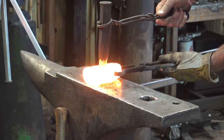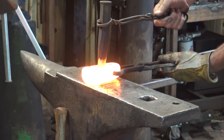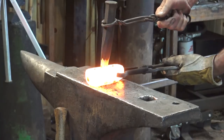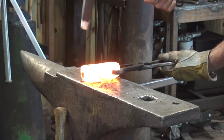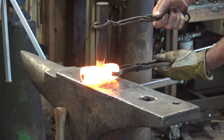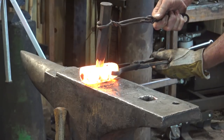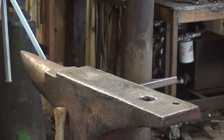For everybody watching, this is an old punch that I don't use very much. But since I usually don't work with a striker, it's the best one I had for the purpose. And it will get the job done. It also doesn't heat up as fast, which is nice. I think I'll cool it down anyways.